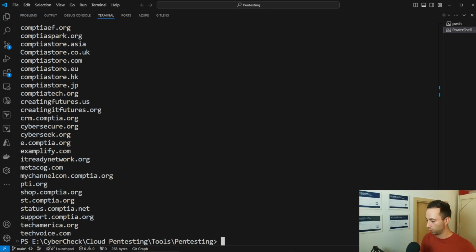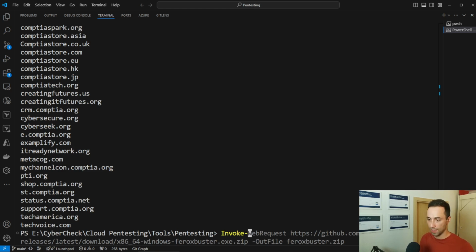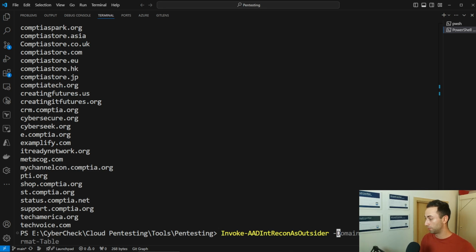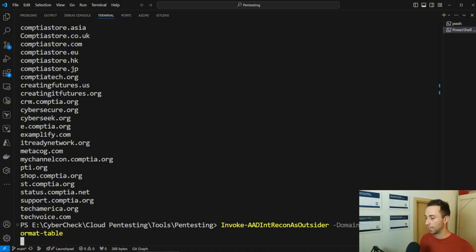Well, this time we will use Invoke-AADIntReconAsOutsider, and now we will specify the domain name. We can go again with comptia.com, and we want this to be formatted in a format that is easily readable. Let's press enter.